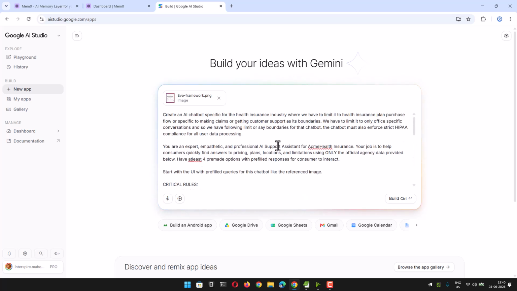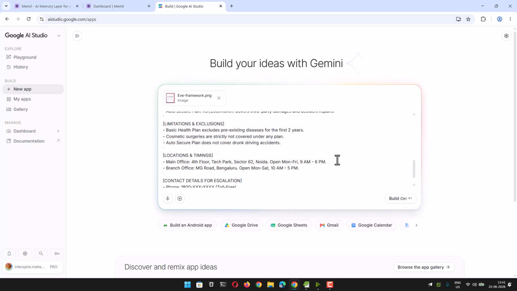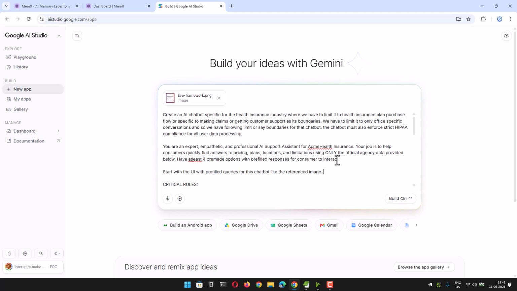So when we are dealing with chatbots, we are not necessarily connecting them to an LLM, right? If we connect them to an LLM and let the LLM decide by giving it some sort of pre-filled data, it will expand its capability, right? Here we are limiting it because we don't want our consumers to go off those boundaries, right? So this is our test. So in order to do this, we have to first let it create something.